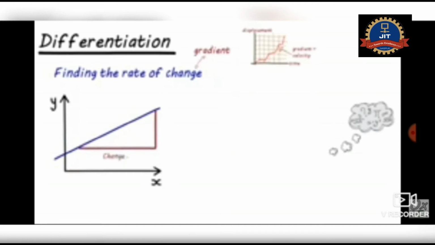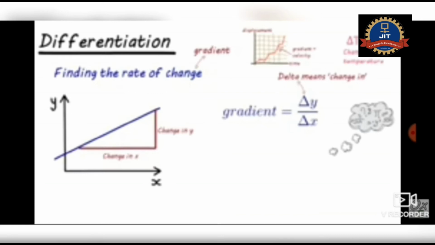This is change in x and this is change in y. Then rate of change is simply calculated as del y upon del x, where del indicates the change in. The rate of change of this straight line is constant at every point. So it was so simple to find.